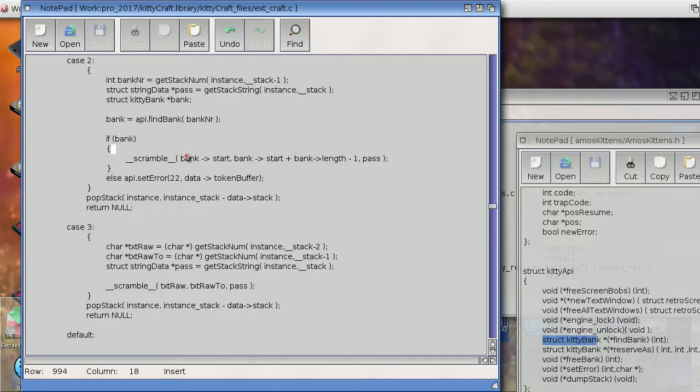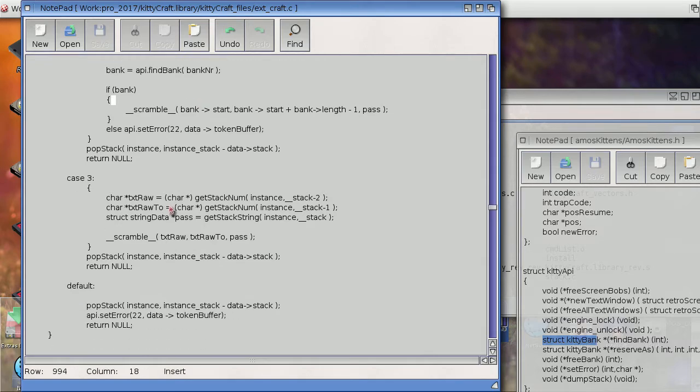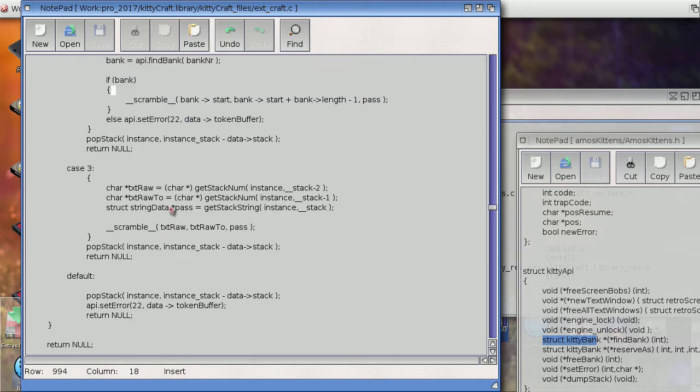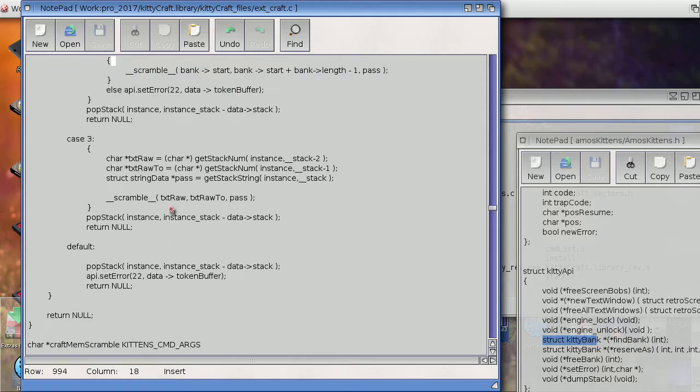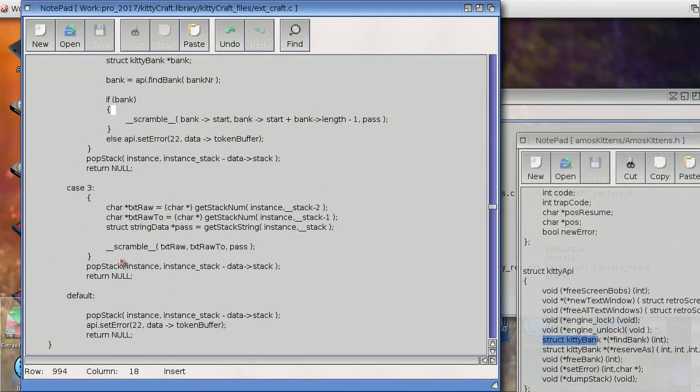You might want to check if this is the right type bank, but let's just do it like this for now, and not worry about that for now. Now, what else?